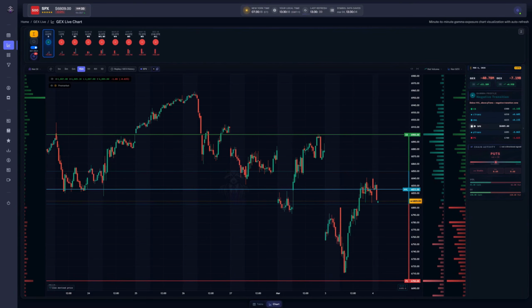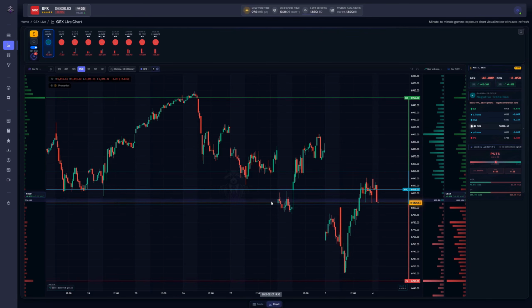For that reason, the TanukiTrade platform is primarily designed to be used during the active market window between 6:30 a.m. and 4 p.m. Eastern Time, when both the underlying price and the option positioning data are also updating consistently. With that understanding in place, let's continue with the chart itself.